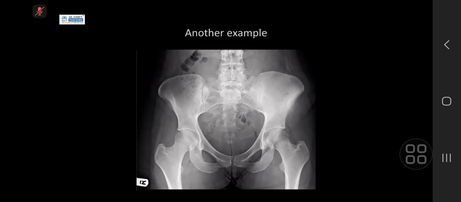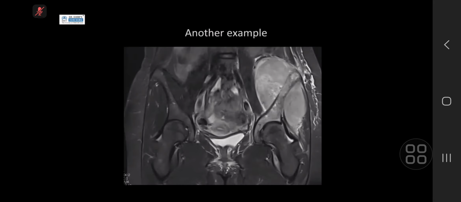How was this? Ewing sarcoma. I see in the MRI study there is a big soft tissue mass surrounding the iliac bone lesion, and the iliac bone lesion is extensive in the intramedullary region. So this is suggestive of Ewing sarcoma first. Second is suggesting Ewing sarcoma. First, osteosarcoma. Second, osteosarcoma. Yeah.